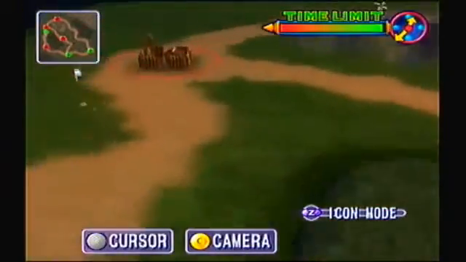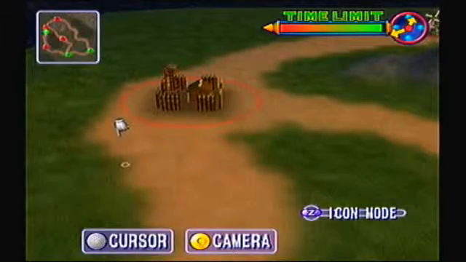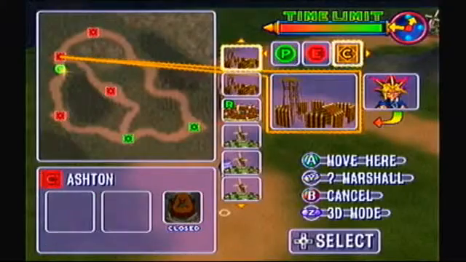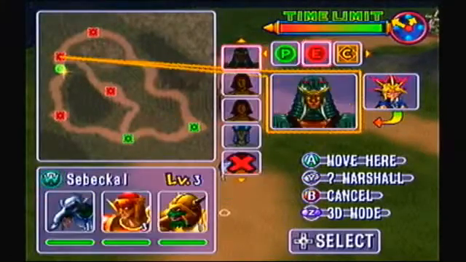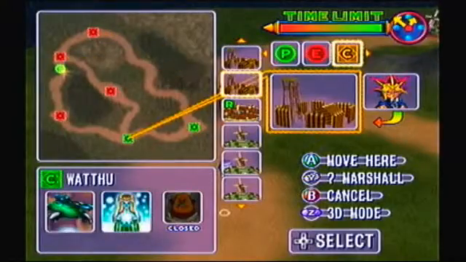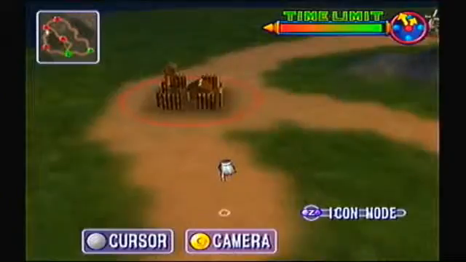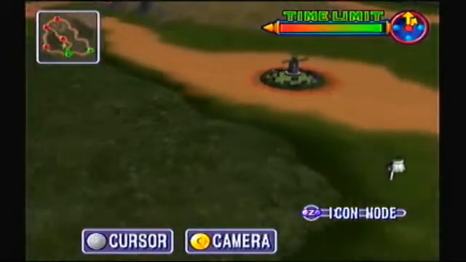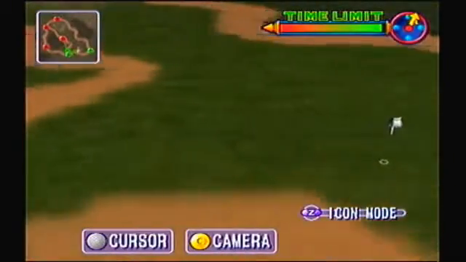Why do I have somebody over there? That is weird. Look at the map! Do you see a green dot over there? Why is Yugi over there? I thought he was in here. Go over there, please. Okay. That's a strange glitch. Why did that happen? Oh, okay.